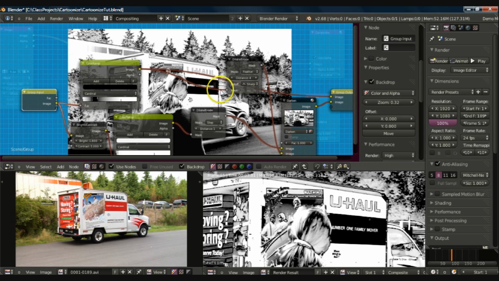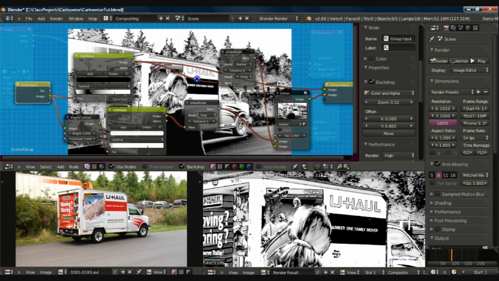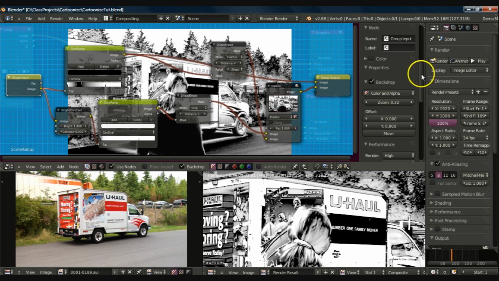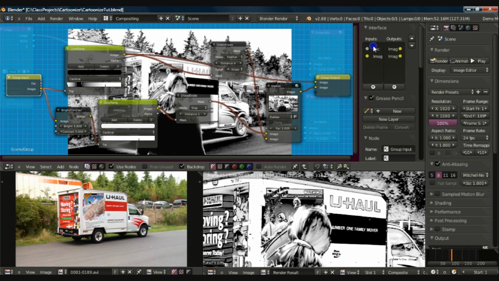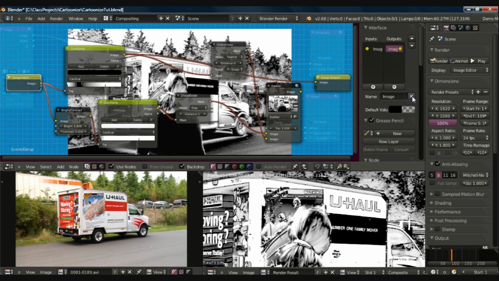And now over in the N panel, delete the Fac input by selecting it and clicking the X next to the name. Also delete the second image output. This is currently going to the viewer node, but we can add a viewer node inside the group if we want.